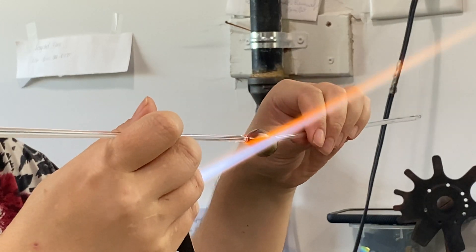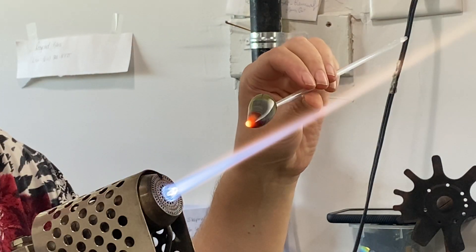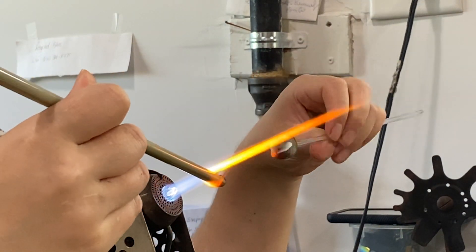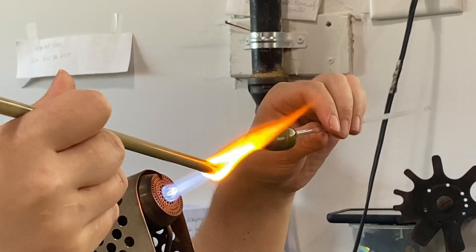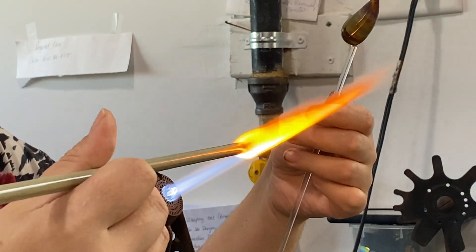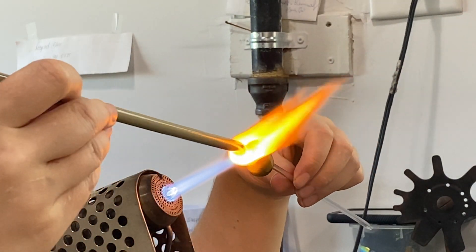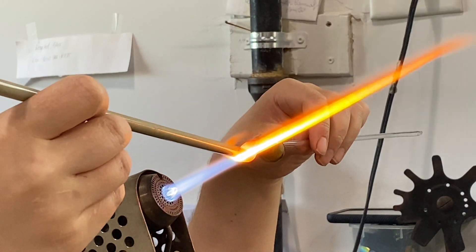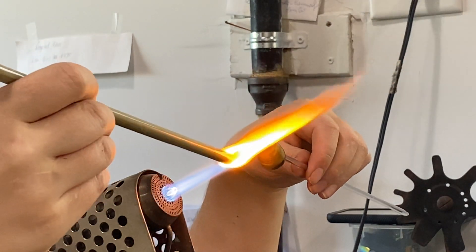It can't stay there forever though. Like with the birds, when you do the tail and you have a tip on the tail, usually you can put a handle on there and then turn it around and work the rest of the piece. That doesn't work in this case because that piece is still quite fat in diameter, so you want to get rid of that handle quite soon — otherwise it creates a lot of stress in the piece when you take it off later.